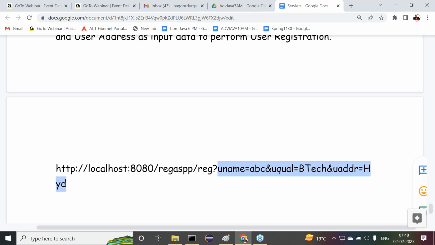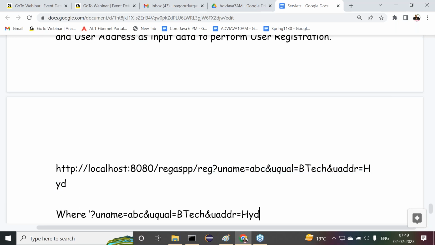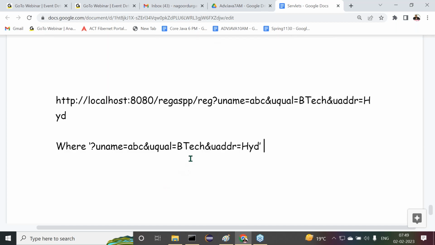Now here what we have to conclude is that this part, question mark uname is equal to abc, uqual is equal to btech and uaddr is equal to idebit, is the query string. That's enough. This is the basic awareness on the query string.